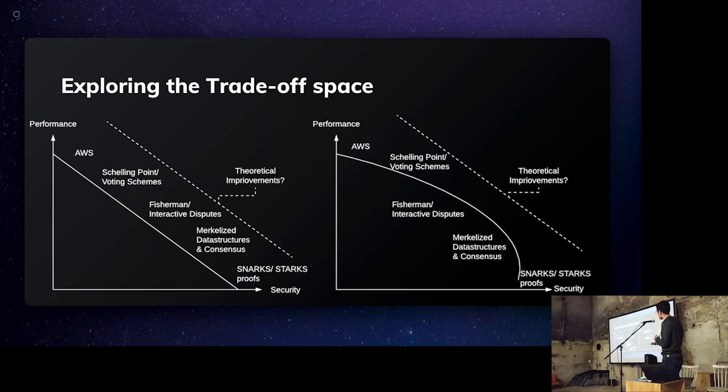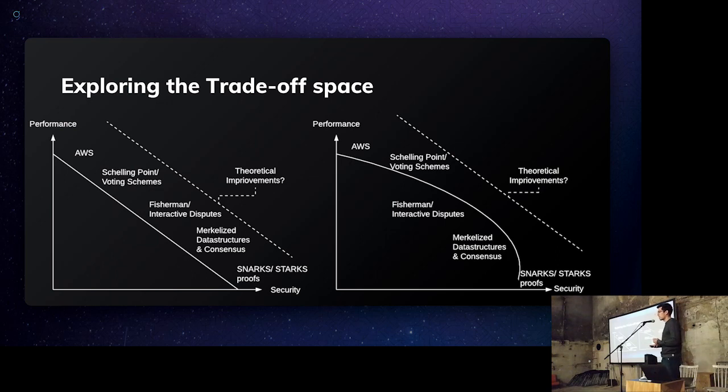And maybe it's even something that we make tunable in the context of the protocol, based on the particular application. One other thing I'll say about these diagrams that I don't hear talked about a lot is that almost every step on these diagrams, except for the SNARK and STARK proofs, is relying on some level of economic security, right? Even Merkleized data structures and consensus, like Nakamoto consensus, is still relying on economic security, right?